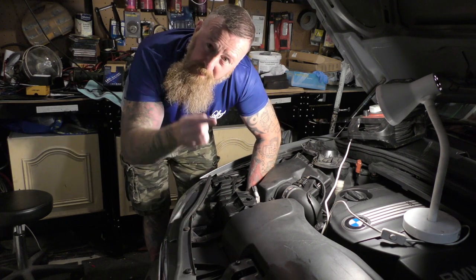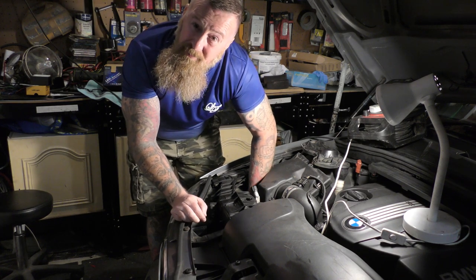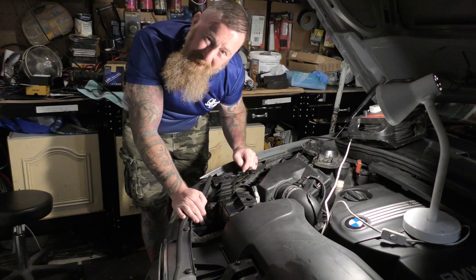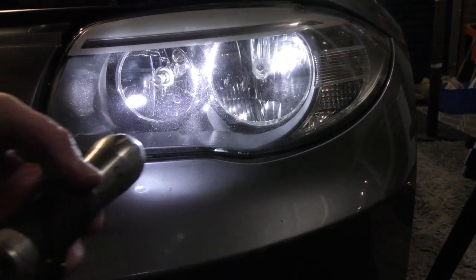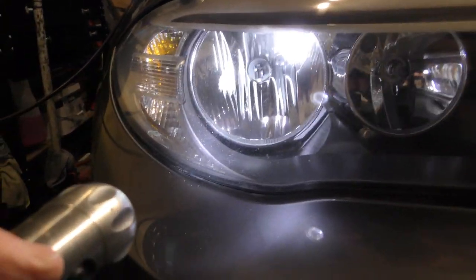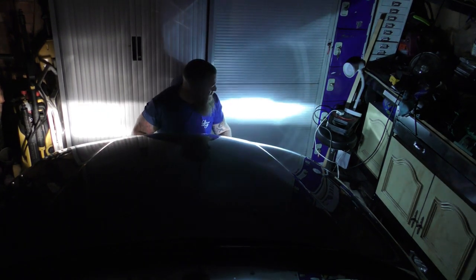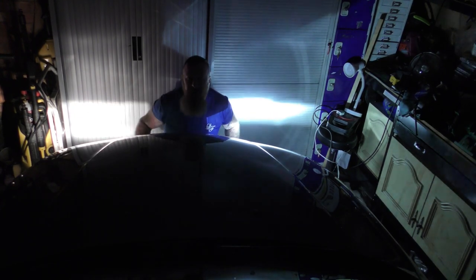These bulbs generally only go in one way. Remember when you take the bulb out the clip is at the top — put the new one in exactly the same way and find that little clip. It's as simple as that, and that's what the picture helps you with. You can upgrade both bulbs if you wish — low beam and high beam — but today we're only upgrading this one. Can you see how nicely it fits? Look at that — can you see the difference in light and the perfect pattern?